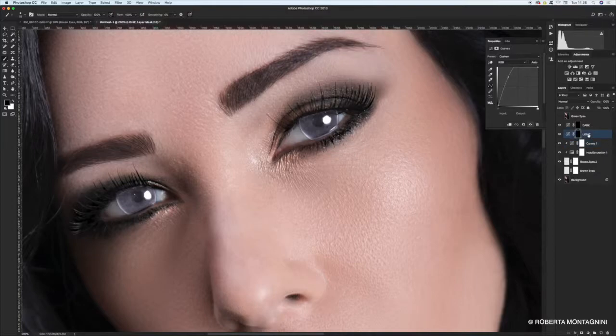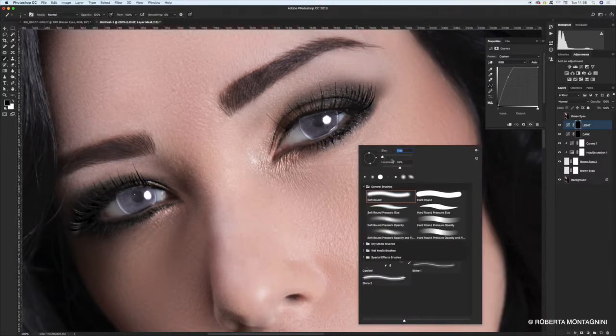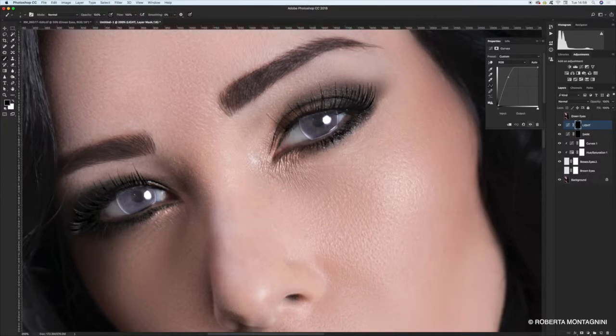Okay, right now I'm gonna be working on my light layer, and also I'm gonna put the light layer above the dark. Okay, do that. Now I'm gonna select my brush, making sure this thing here is clicked, which is the pressure point on my tablet, and I'm just gonna bring the size of my brush to around about 3, and I want to set the hardness to 0. Let's do 4. Also make sure you're using a white color, because you're going to be painting on the black, so you need the color to contrast.